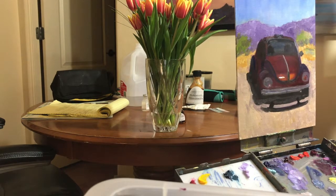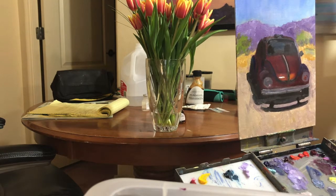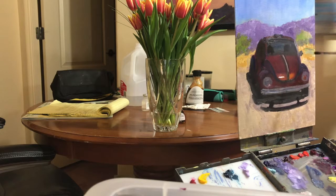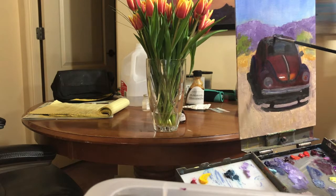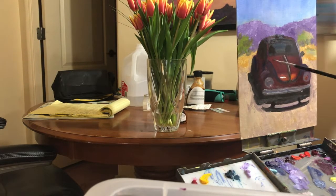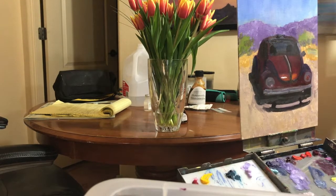Also here, when I'm drawing in the lines of the car, kind of some racing lines that they have, I'm doing it in the direction of the hood. So the hood's curved, so I want to make those lines curved as well. That's just a dark opaque shadow that I'm putting right underneath, to give it a little more dimension. And then that brush stroke right there just helped tremendously. I probably just realized that.